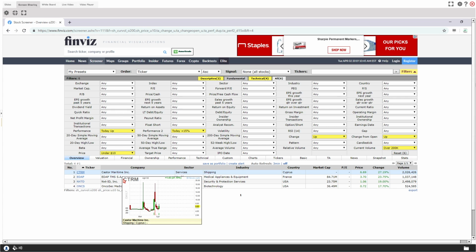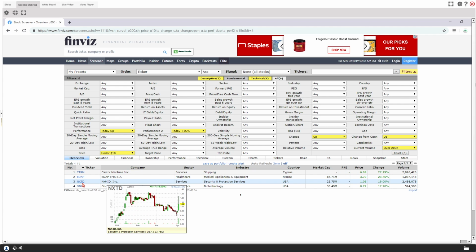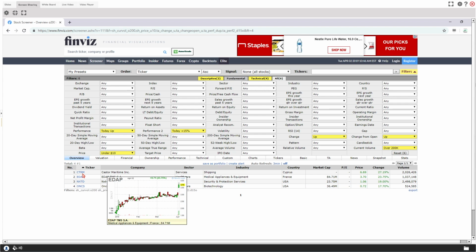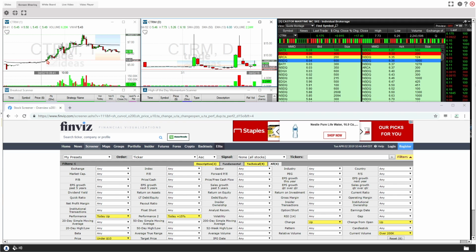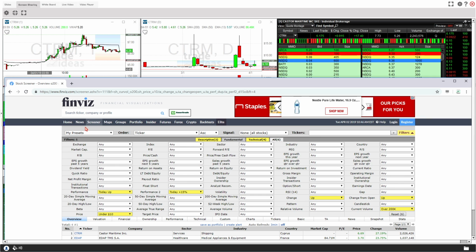We only have 4 different plays, but this is continuation, right? Our continuation breakouts are stocks that could easily continue to break on out. And this is the list that we are going to have right here. So stocks that definitely have good volume today that could easily continue tomorrow. So we have CTRM, right? CTRM, and we just want to check these out right here. We put it up here. CTRM, this stock was a top gainer today. It went from $5 all the way up towards around $6.78. This stock could easily be a continuation play tomorrow, right?